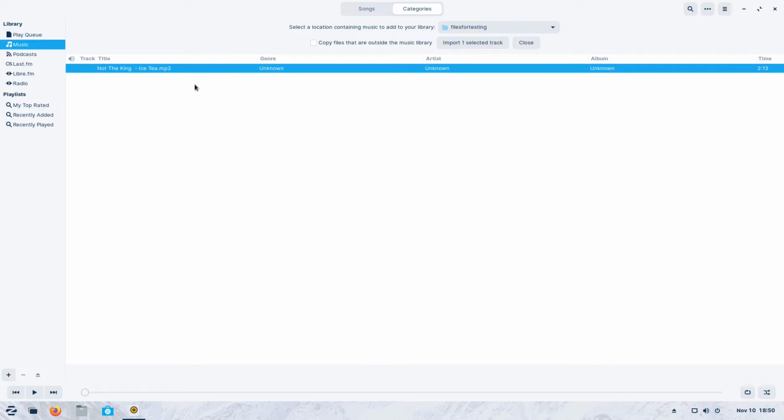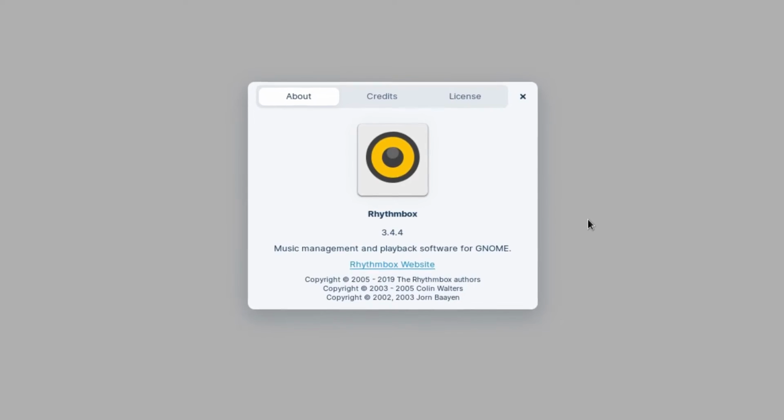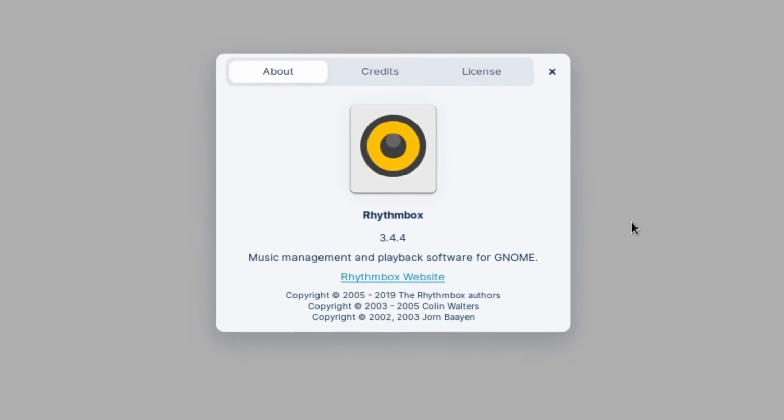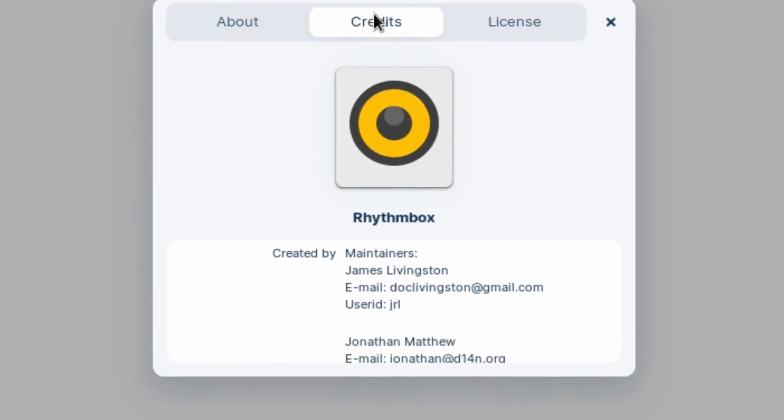But yeah, it opens the music file, no problem. Rhythmbox 3.4.4. Credits.